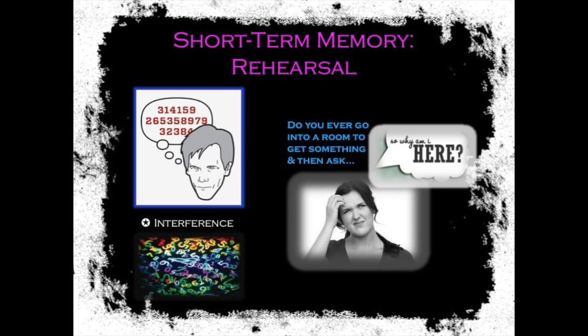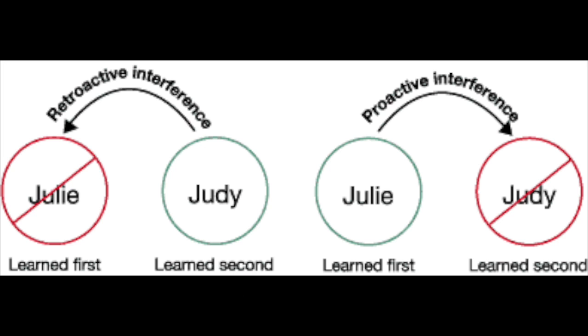And so one of the things that can be really problematic with rehearsal and in short-term memory in general is this concept of interference. So when your friend jumped up from behind the bar looking like Kevin Bacon and started spouting off a bunch of numbers to you, that interfered with your ability to maintain those numbers in your short-term memory. And so interference is when you are taking in information that exceeds that magic number 7, and it's particularly problematic when that information is similar in characteristic to the information that you're rehearsing.